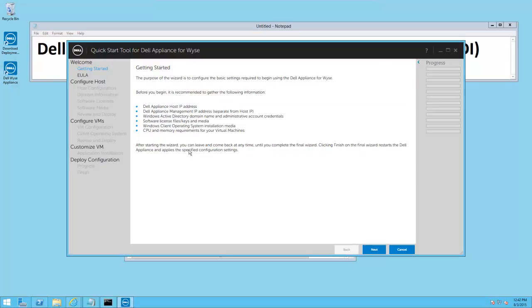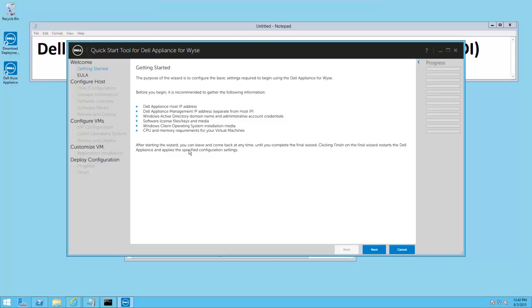This is the start screen for the Quick Start tool for the Dell Appliance for Wyse vWorkspace. It details the information that is needed by the Quick Start tool to set up your appliance. They include the host IP address, which is the IP address of the appliance itself, the management IP address, which is a virtual machine that will be created by the Quick Start tool.